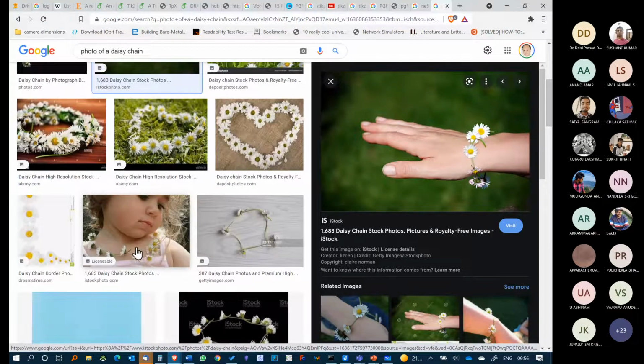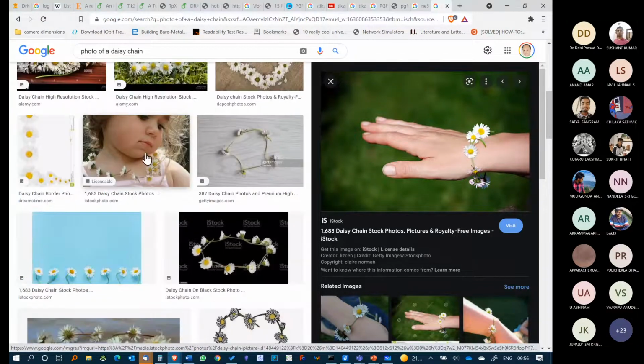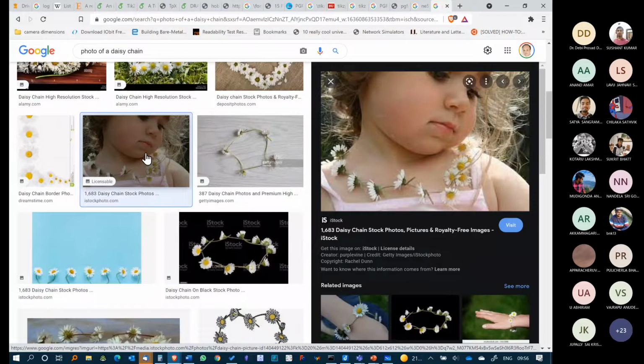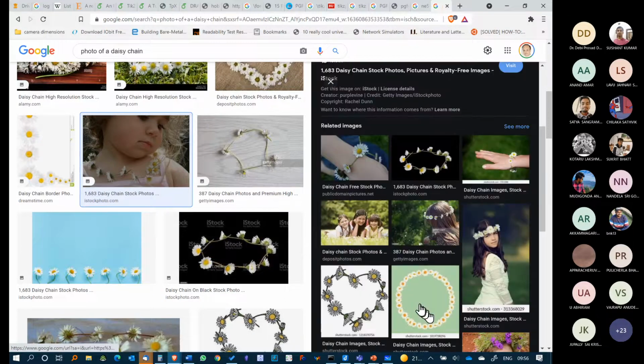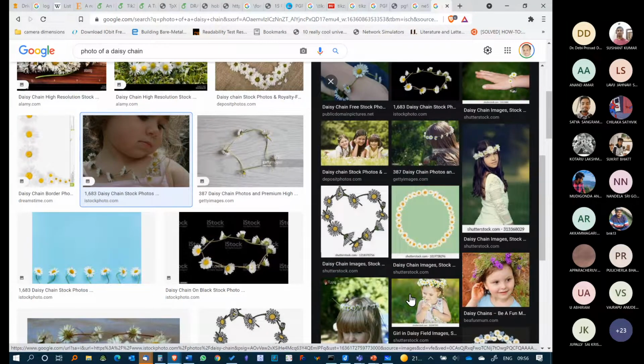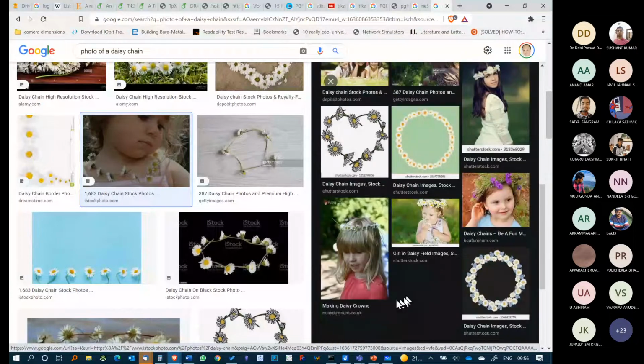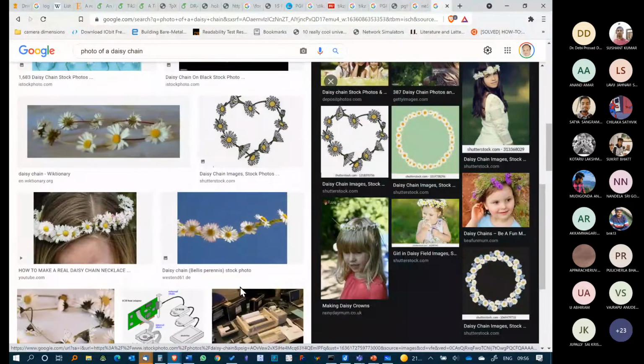And this little girl has a necklace made out of daisies. So that's a daisy pushed into another daisy. That's very nice. Alexa, stop. Very intrusive device.